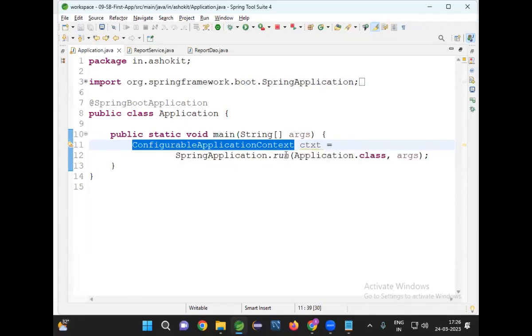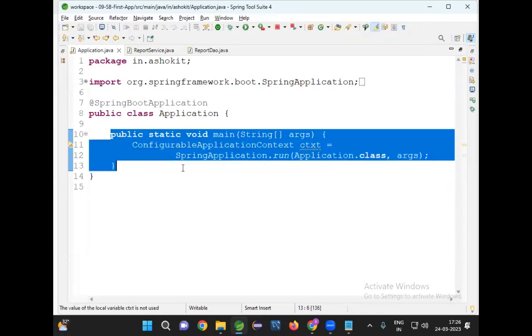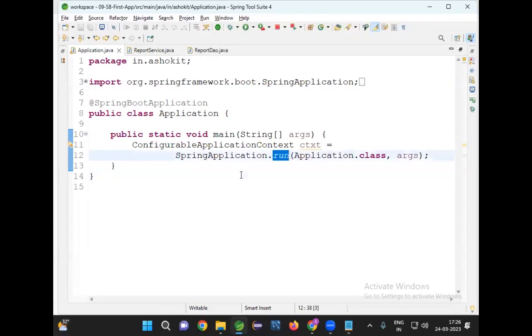So whenever I call the run method from the main method, observe, run is a predefined method available in the SpringApplication class. This method is returning a ConfigurableApplicationContext object. Actually, it is an interface.